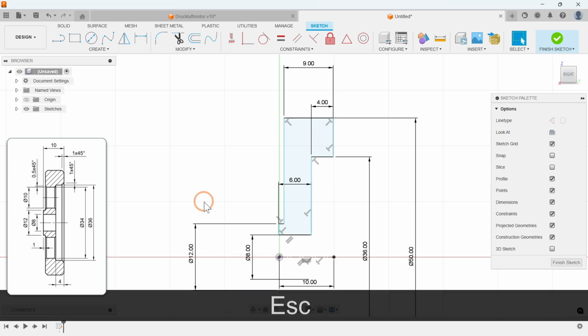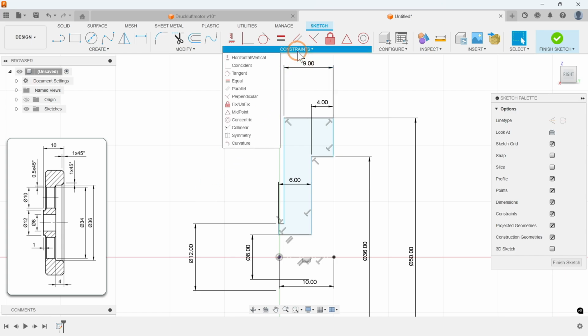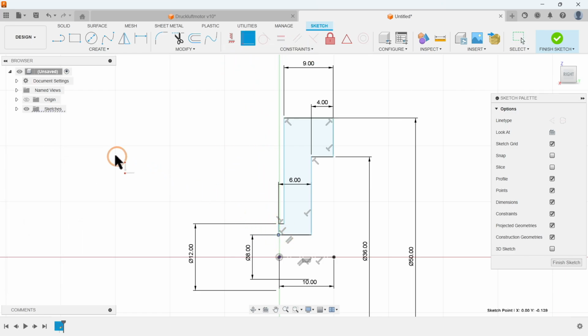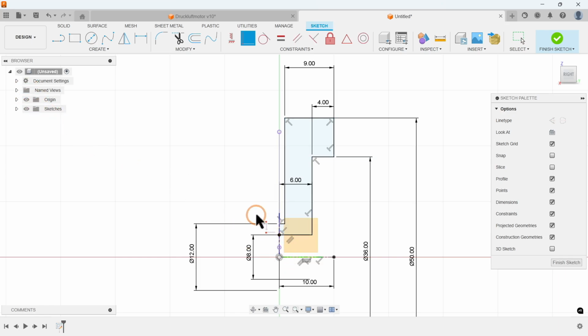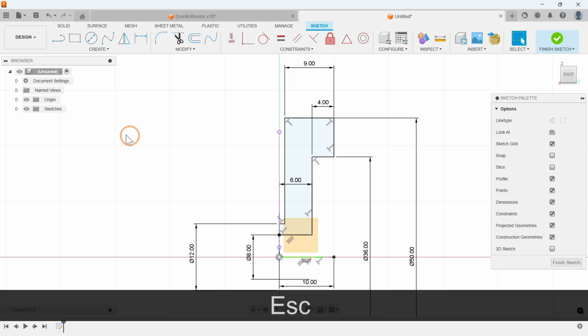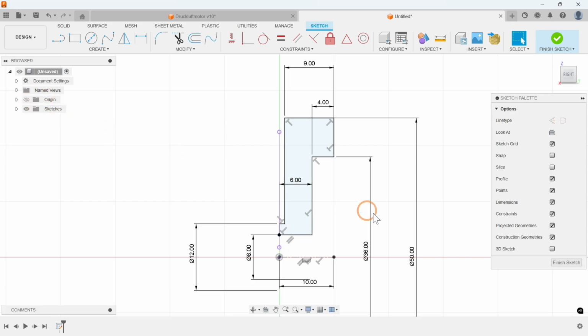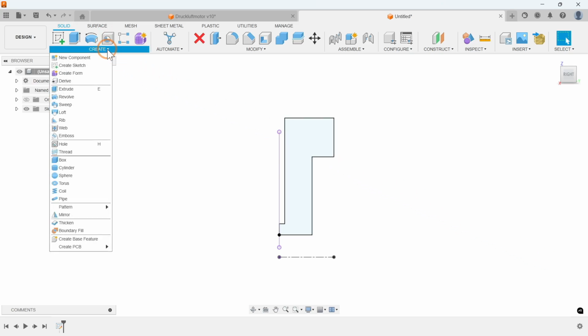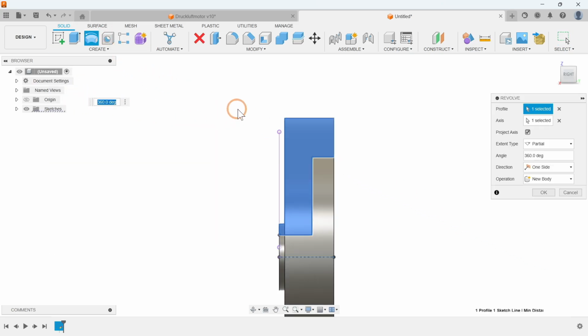Furthermore, we place a point coincident with the Z-axis to fully define and correctly align the sketch. We finish the sketch and execute the rotate command to rotate the profile around the centre line, creating the basic shape of the flywheel.